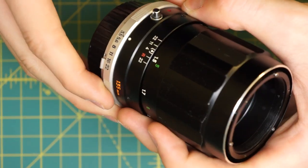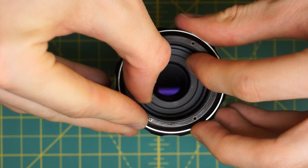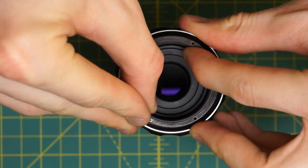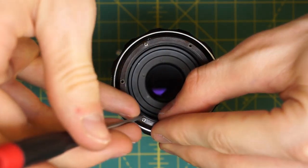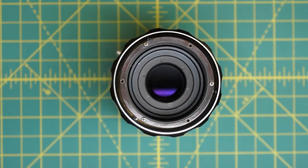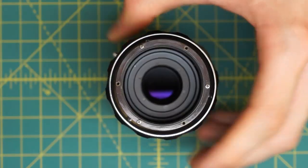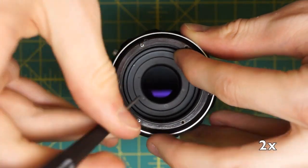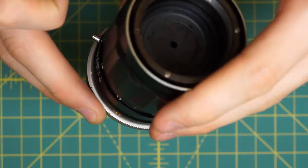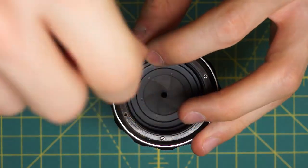With the lens set to fully open at F3.5, I'm going to move this intersection back and forth until I have the edges of the aperture blades just barely off the edge of the lens, and then tighten that down. This really allows you to adjust how the aperture opens and closes — how far it opens and closes from F3.5 to F22. I think I'm a little bit off there, so I'm going to loosen this up and try again. Now that's looking pretty good, so I'm going to lock this down and tighten down this section.